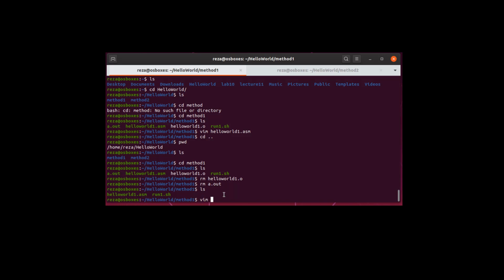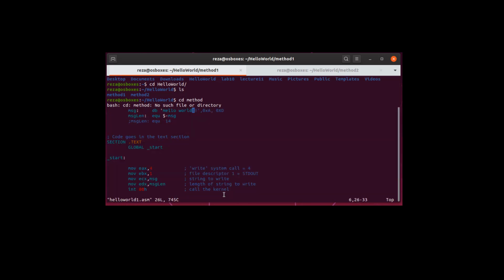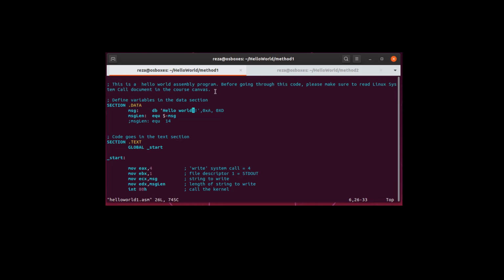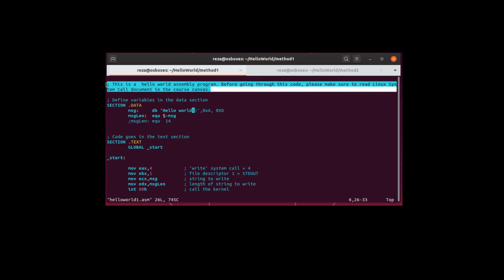Let's use Vim and go to the file and see what is in there. So I've given a brief comment in here. Before going to this code, please take a look at the document that I have uploaded in Canvas. It's called Linux System Call. Basically, the way that assembly programs deal with input and output devices in your computer is different from high-level programming languages.